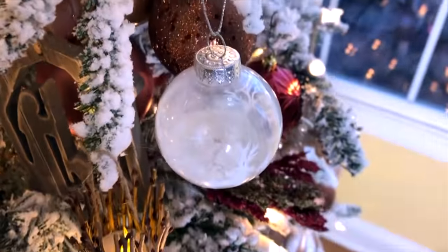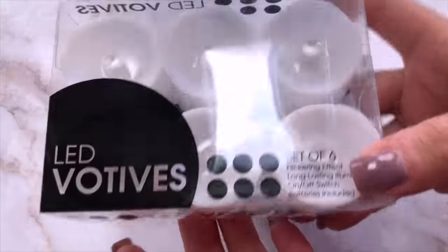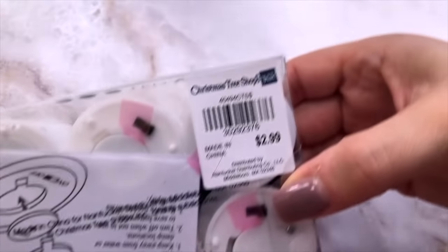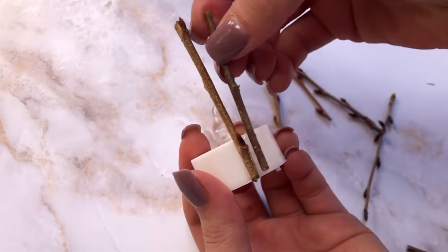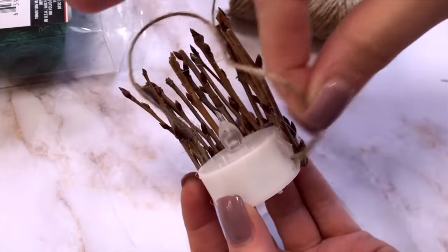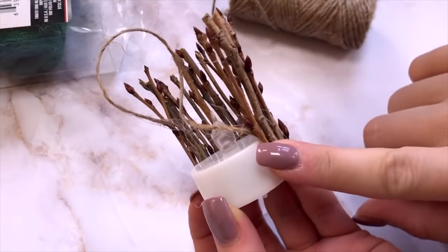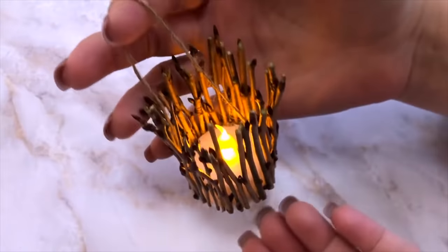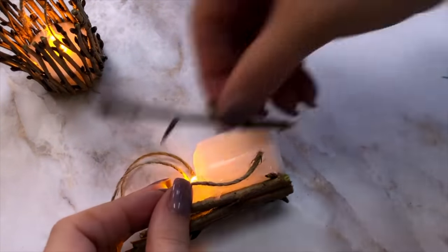For this one you'll have to let me know if you think it's worth it. I took a simple little LED votive candle — actually these are little votives, a little taller than tea lights, although you could probably do this with a tea light too. Timer ones would work a lot better so they go on automatically. I took some little tiny sticks and branches from outside, hot glued them all the way around the flameless LED candle, and inside I looped a piece of twine so I could hang it up. It turned out really cute and didn't cost much at all.